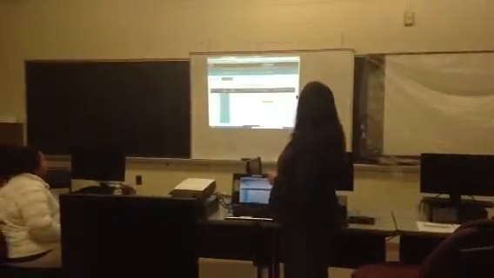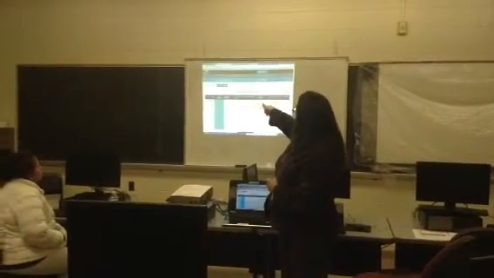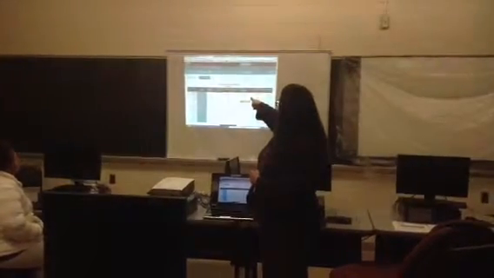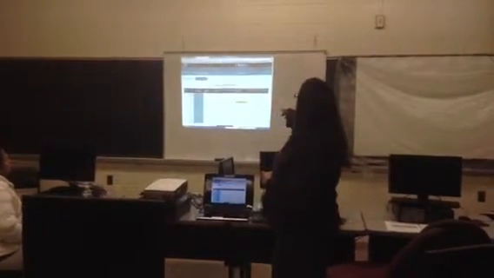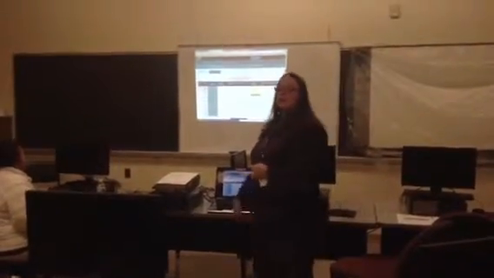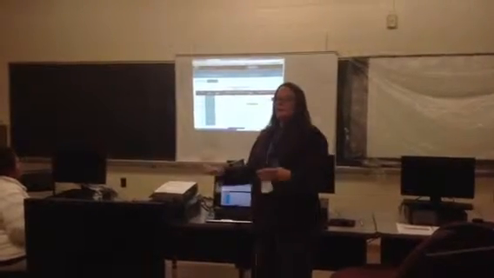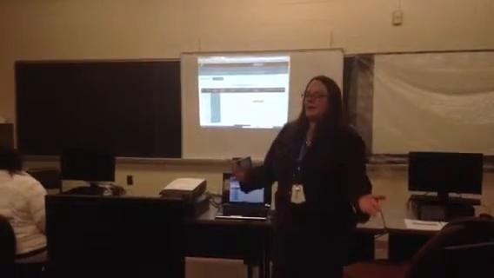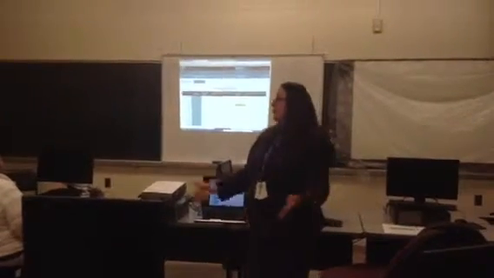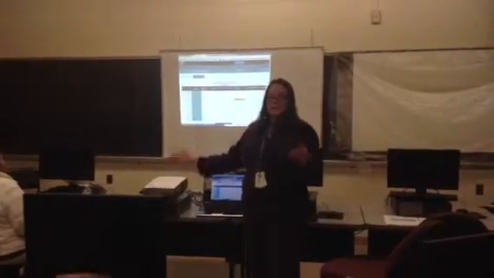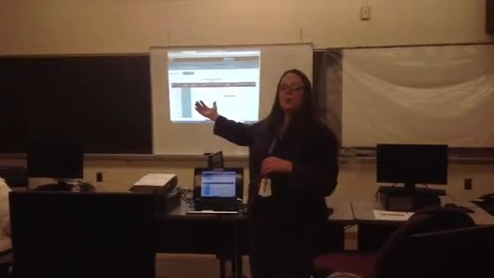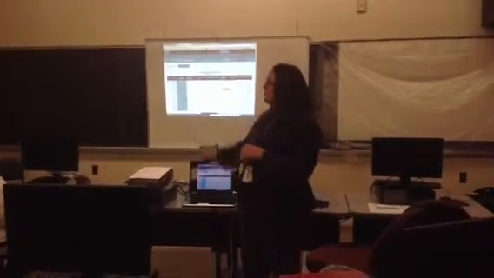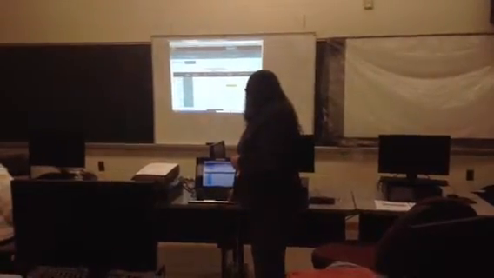Alright, so this is an example of the class attendance. You note the two tabs, daily attendance, and now this is class attendance, highlighted in blue. It'll show you this is for a particular class. In high school, obviously the student can go to homeroom and get marked present, but the student could decide to leave for a couple of periods and come back. So this is one way that you'll be able to monitor and ensure that they are not cutting class.